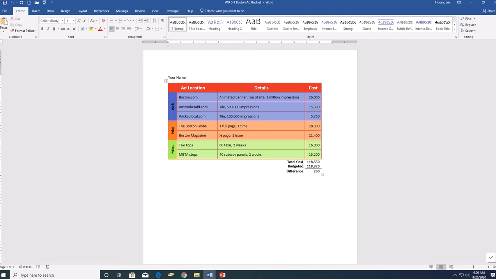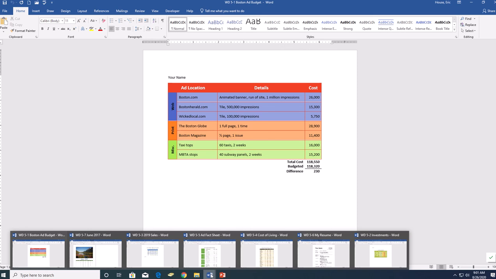Merging is one of the skills that's the most helpful, doing tables within tables, and I get to where everything I do is in tables when I'm working in Word for the most part, because everything I write is more instructional versus essays and that kind of thing. So this is 5-1 Boston ad budget. I believe you can elect your own colors, but the idea is to make a color scheme for these different ad categories. So you should have a pretty nice looking table here when you're done.